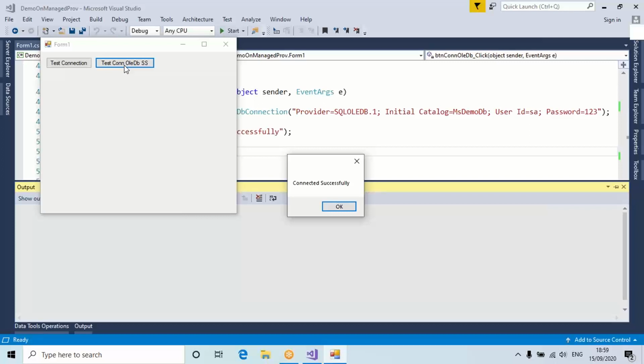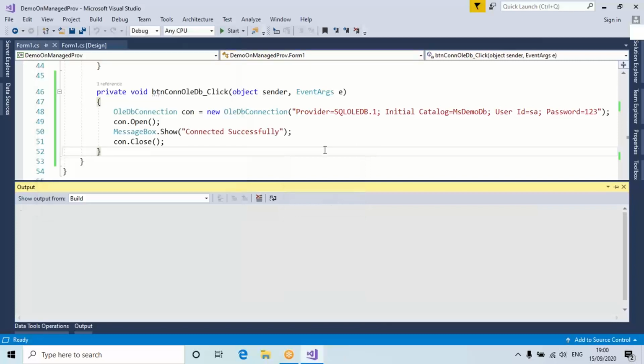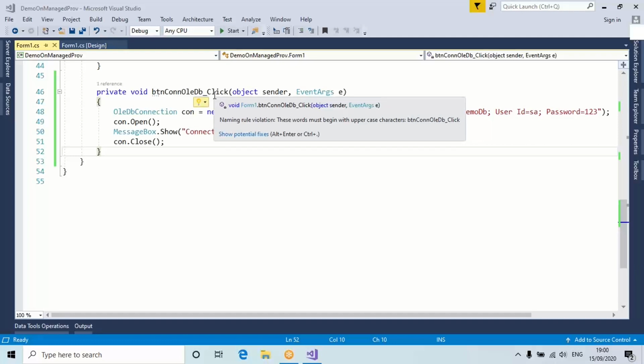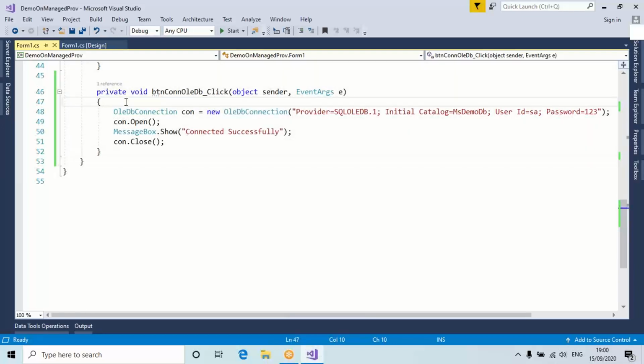Now the same process, we will try the last one, and we will test this with an ODBC connection. Now for ODBC connection, compulsory, it's a rule, otherwise it doesn't work at all. The rule is you have to open Visual Studio with admin privileges.